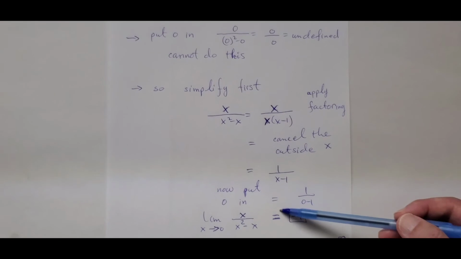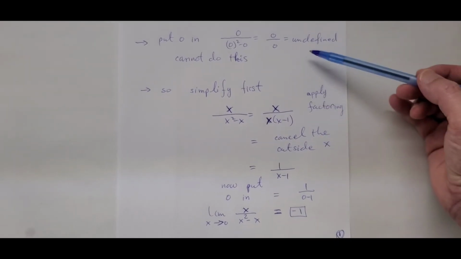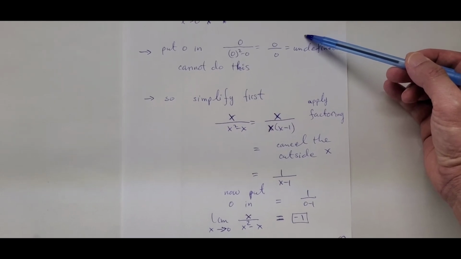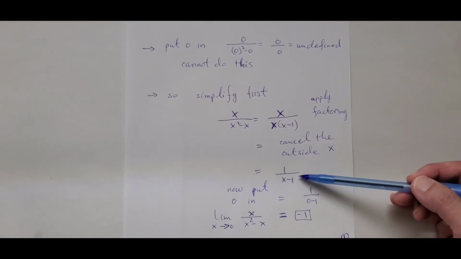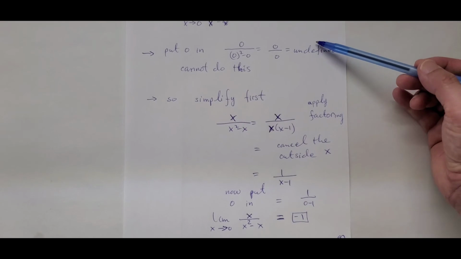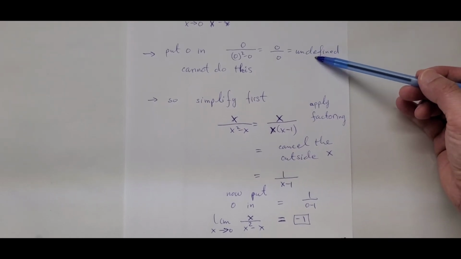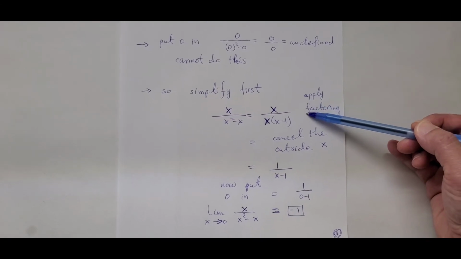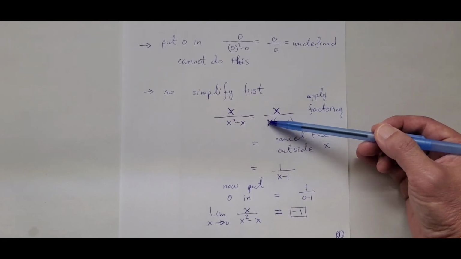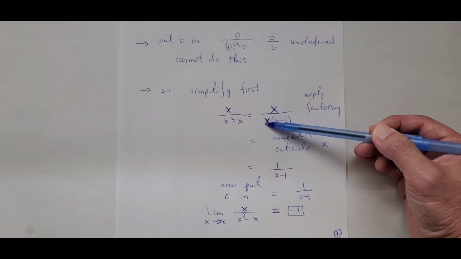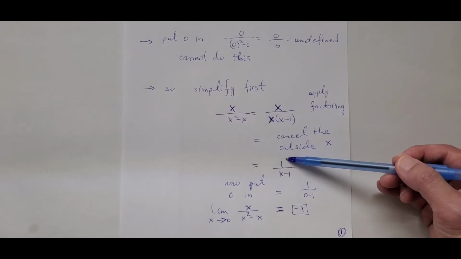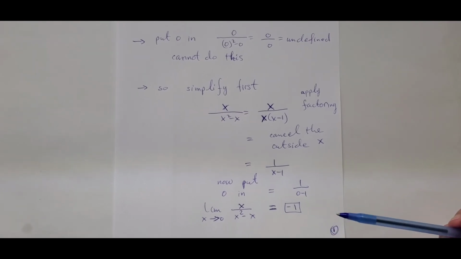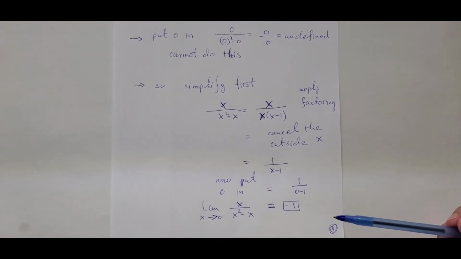This answer that I am circling is completely different from what I have up here. So be very, very careful. This is the correct way to do it, and this is not the correct way to do it. The reason is you have to factor things out. You have extra x's, so you want to get rid of those extra x's. Then whatever is left, you plug it in, and it becomes your answer.